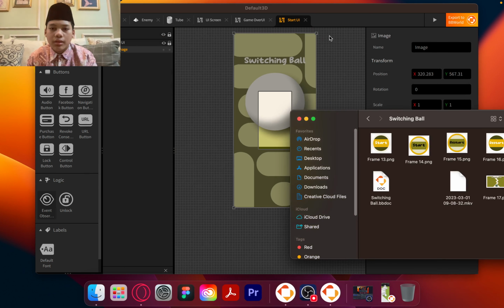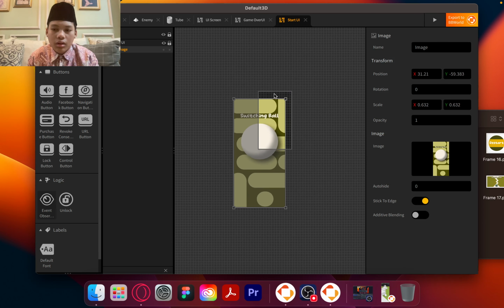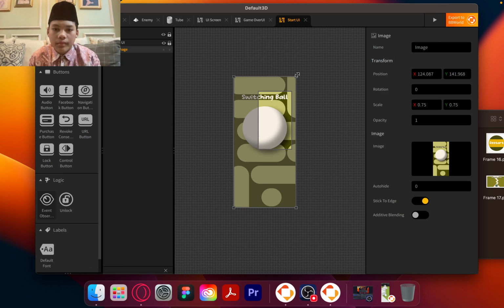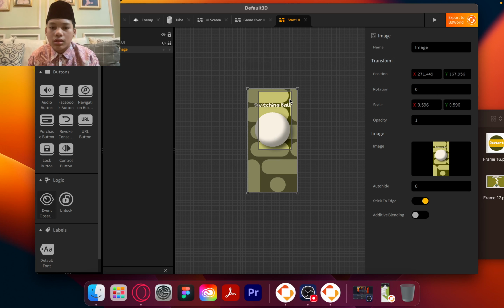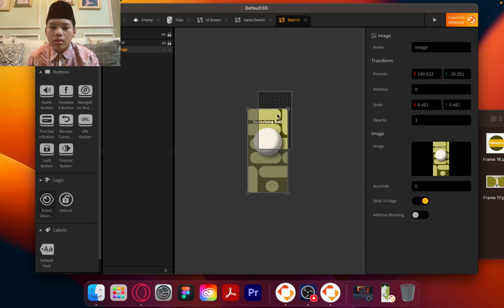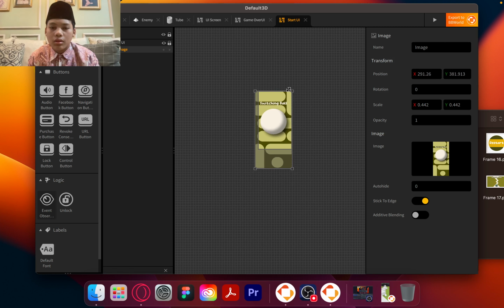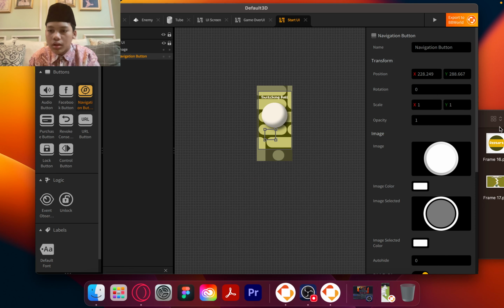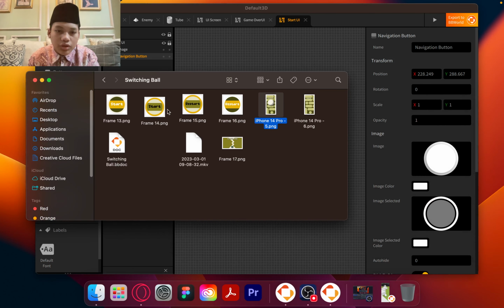Now resize it. Okay. Alright. Should go right. Now add navigation button and add the image.